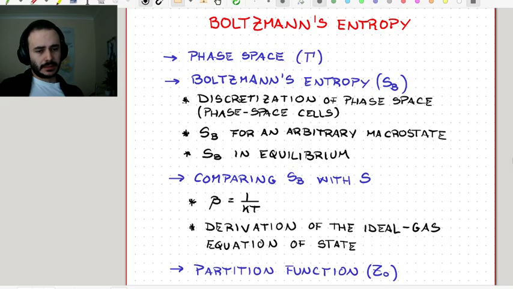And then we are going to discretize this space, and we are actually going to change representation to what's known as the single particle phase space, which we are going to see what it is in a moment. And this discretization will allow us to count the microscopic states of the system, to enumerate how many of them there are. And then we're going to introduce the definition of Boltzmann's entropy.